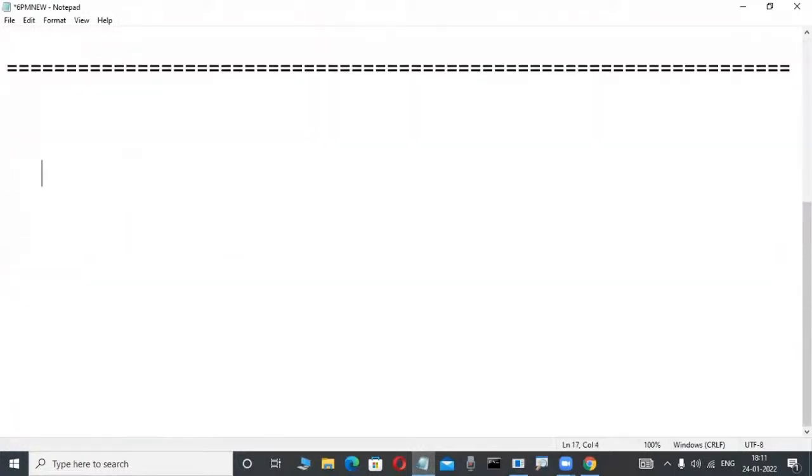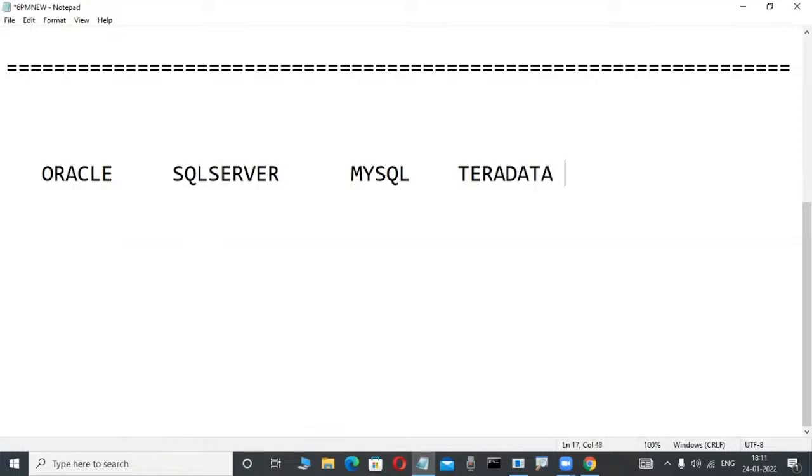Now slowly observe here. This is a demo class, I'm just telling something. Oracle is a product from Oracle Corporation. Don't write it today. SQL Server is a product from Microsoft. MySQL is an open source product, which is now also from Oracle. Teradata is a product from NCR Corporation. Sybase is a product from Ingres Software. Like this, so many products are there. All these products are relational databases, implemented based on the relational data model.